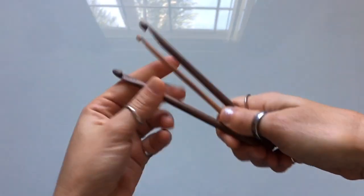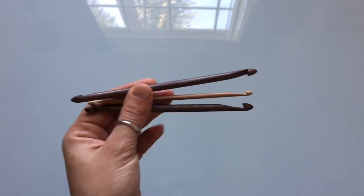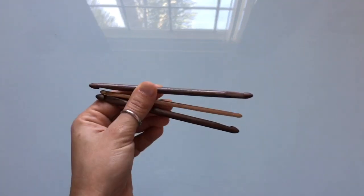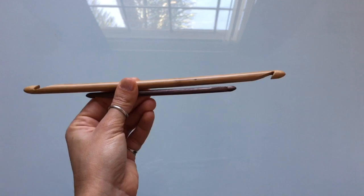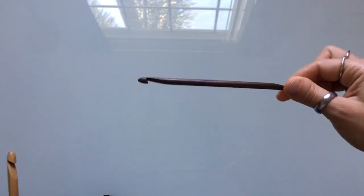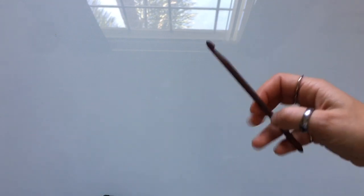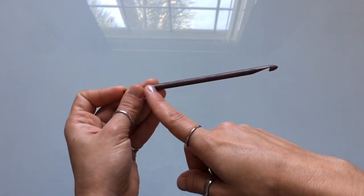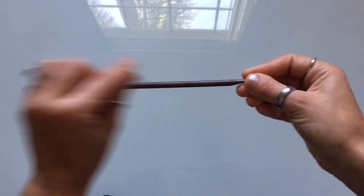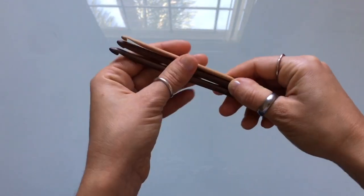The other double-ended hooks I have were specially created by a gentleman in Tennessee — his shop is called Nifty Cliffs on Etsy. He made these specifically for me because I asked for a short hook for crocheting socks. Here's a 10-inch hook for comparison — these are only 5 inches, so very short. The reason for the short length is that when crocheting socks, you're working a fairly narrow fabric in the round, so a shorter hook makes it easier to cast on without moving fabric repeatedly across a wider hook.